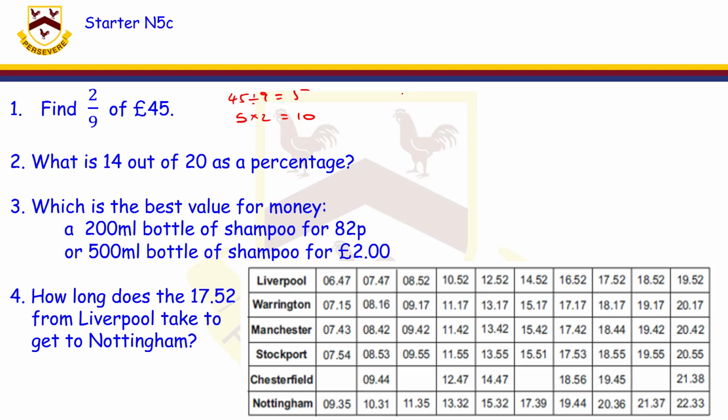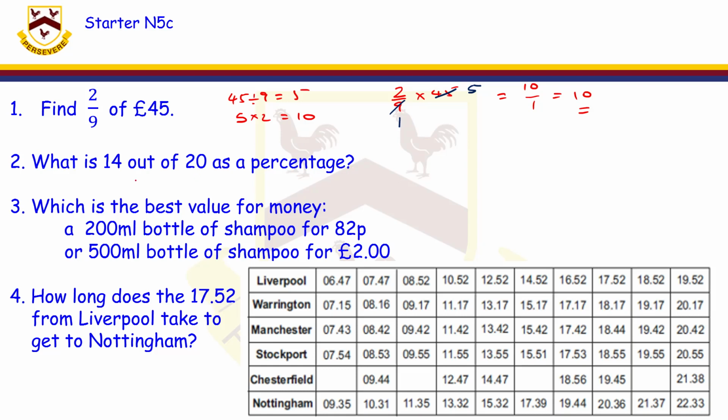Or, okay, and we're doing more and more of these, so hopefully you're more familiar. 2 out of 9 of means times, so times 45, and we cancel then. We see how many times 9 can go into 45. So 9 goes into itself 1 time, into 45 5 times. Makes it so much easier doing it this way. So what we end up with is 5 times 2, which is 10, over 1, which is just 10. Okay, so it's a much neater method, I think.